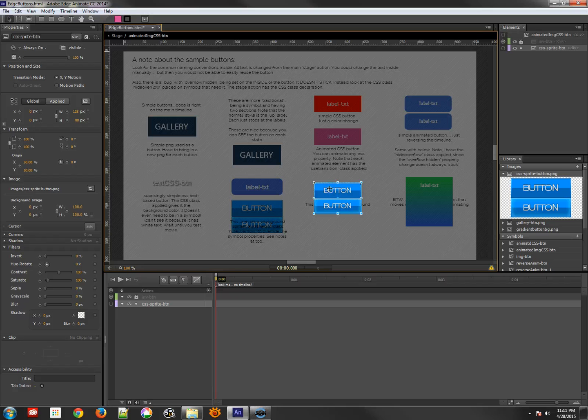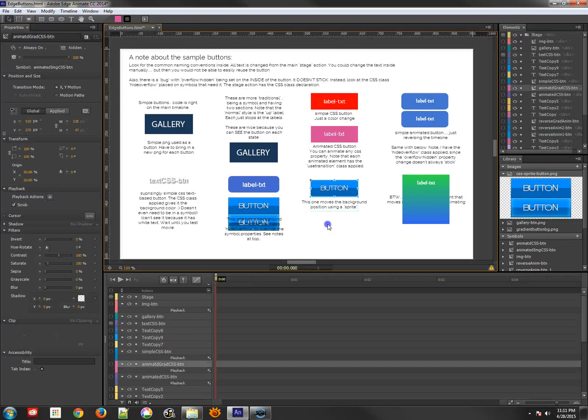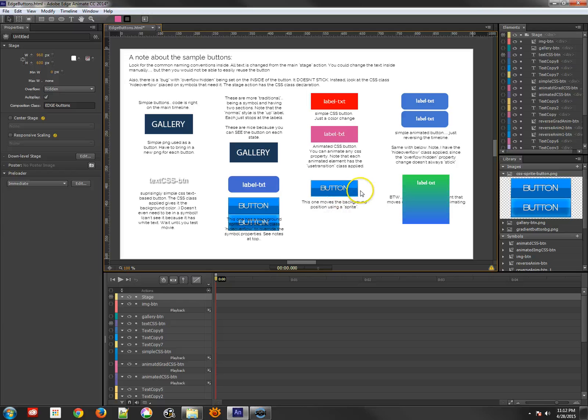So the very half of the size of this button, by the way, the height of this button is actually really only the one half of the button. So we can choose this by looking over here, overflow, hidden, and you'll see that it's just cut to that size. It's really small. The problem is I find that this overflow property sometimes gets kicked off very easily. So even though you might save it that way, you come back and you resave the file, and all of a sudden you can see the back end of it again. So you can see everything.